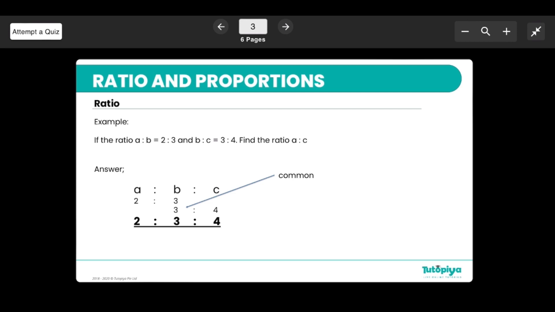Moving on to an example: if we have the ratio between a is to b as 2:3 and b is to c as 3:4, find the ratio of a:c. You can see that a is 2 parts to b is 3 parts, and same way b is 3 parts are equivalent to c is 4 parts.